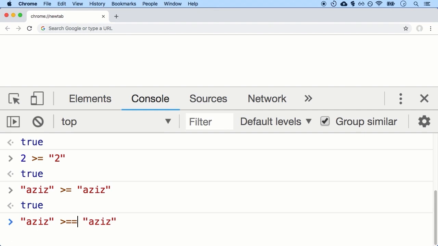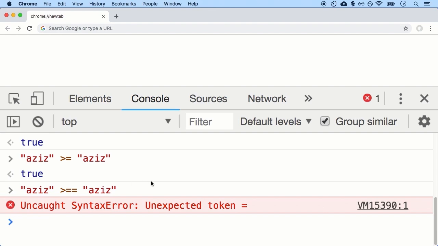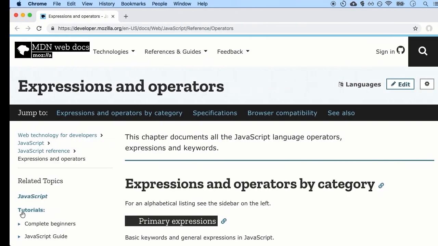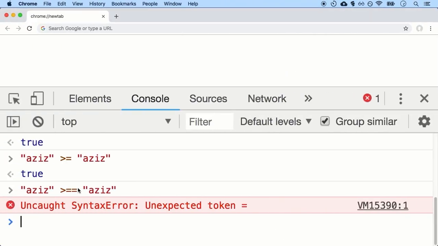Now, can you add the double equal sign over here and hit enter? And the answer is no. You may be wondering, maybe it's in your head, that just the way when we were using the 2 equal sign and 3 equal sign, could we also add one more equals to disable coercion? But no, you can't. These are the only symbols we have available in JavaScript.